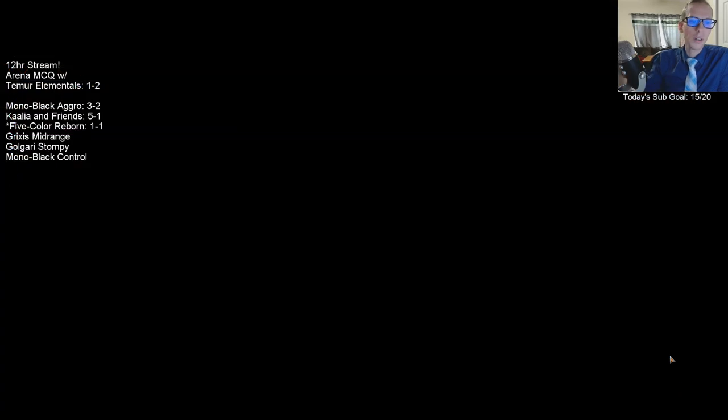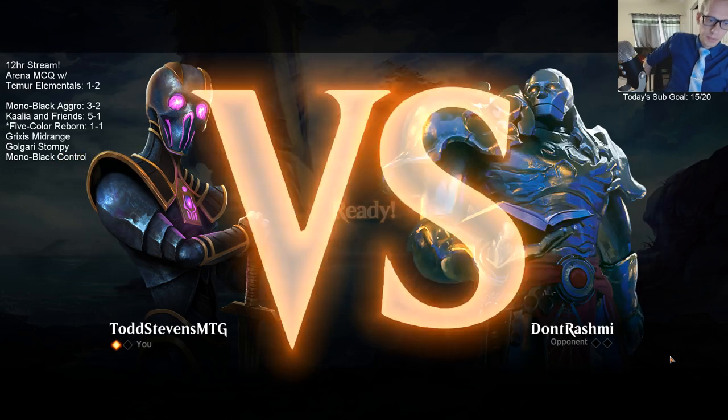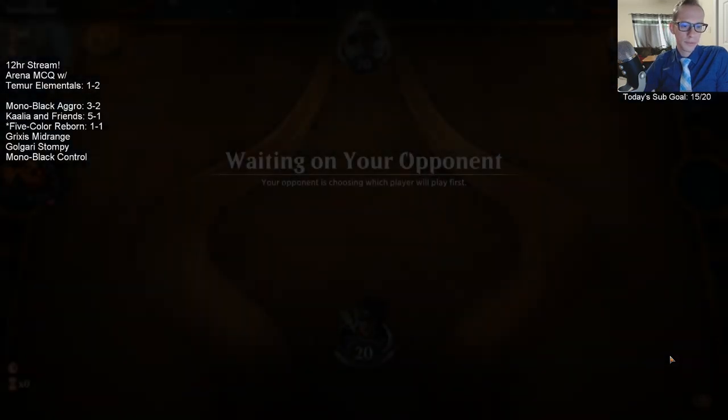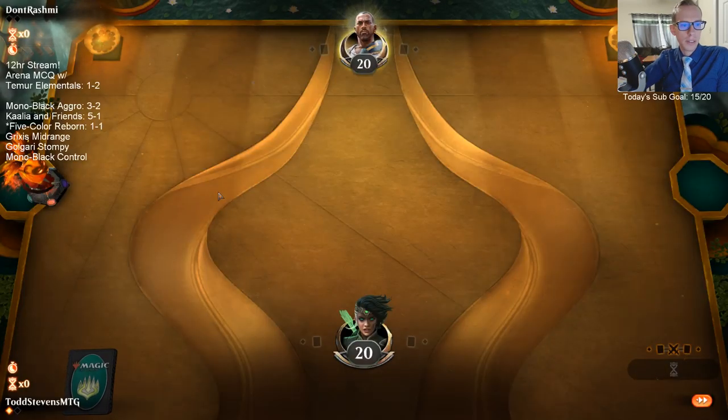Oh, you're helping somebody. Yeah, you're helping somebody else. Okay. Yeah, you're helping somebody in chat. I got you. So yeah, Sincho is looking for some help on that deck there.